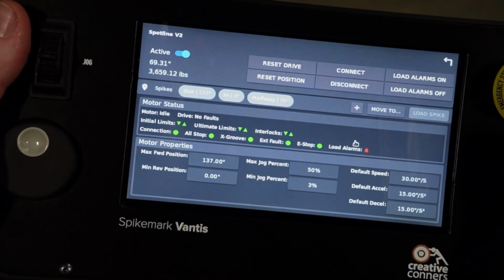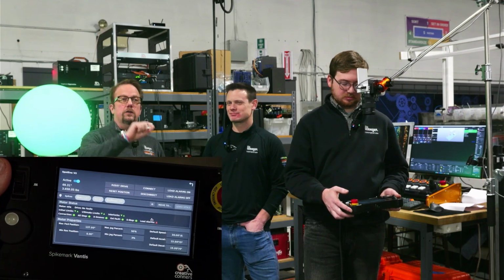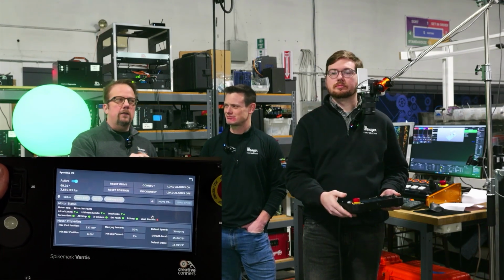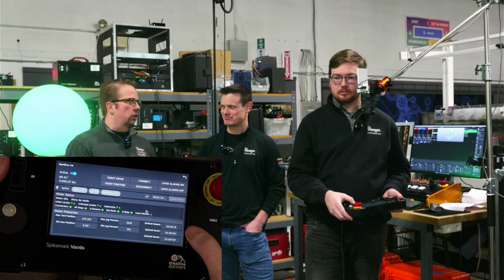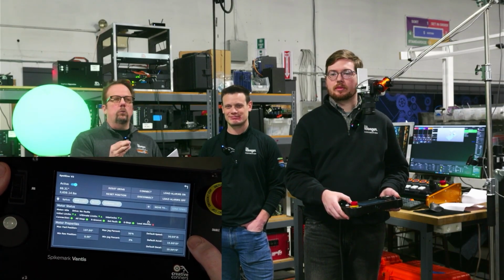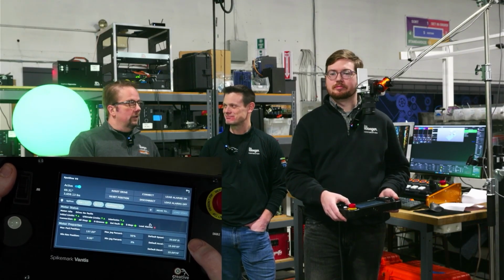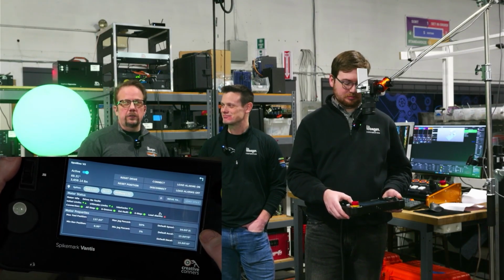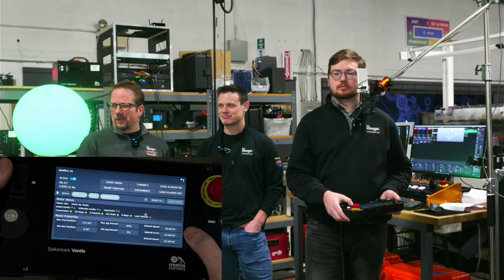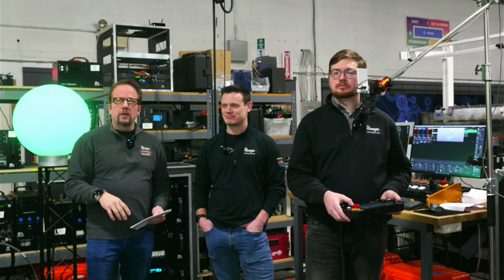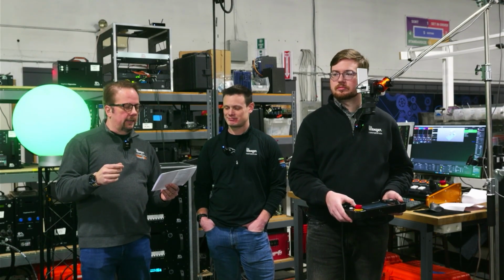Yeah. So that was a setting that we were not configured to be able to change based on the permissions set in the user profile. And you can see there that it came up with the red badge that said, hey, you can't change that. You could have locked out jog percentage too, we just hadn't locked it out. All of those things you can really dial in user by user. And Spikemark by default comes with 3 levels, but then you can customize them as you see fit to really dial it in.